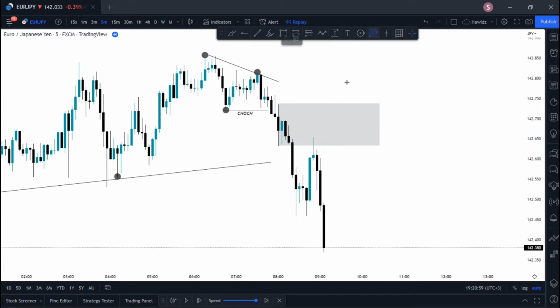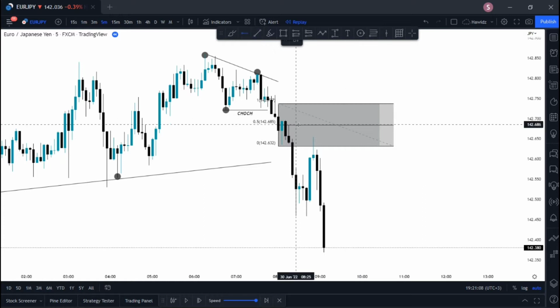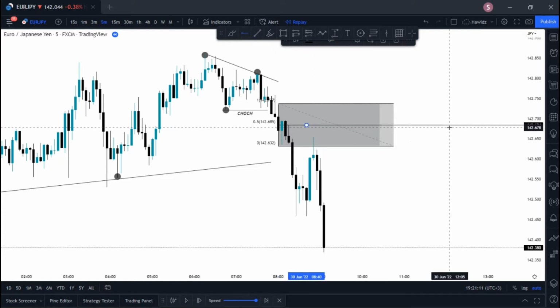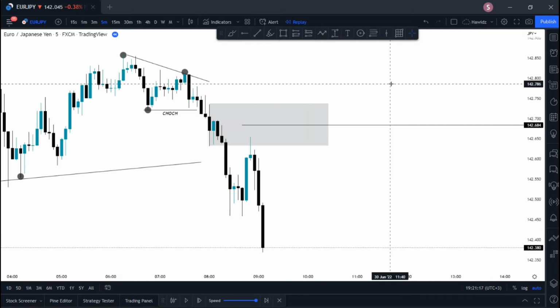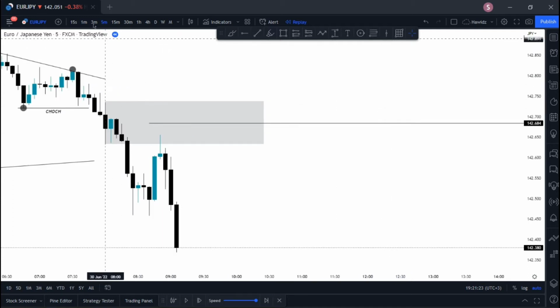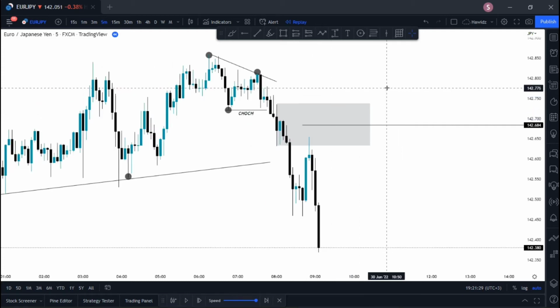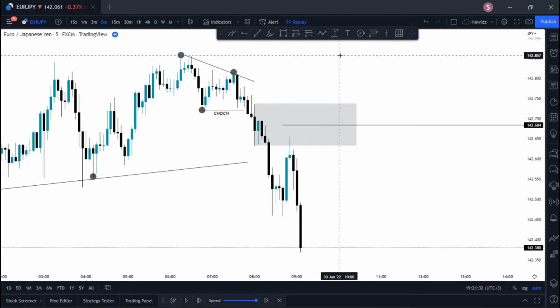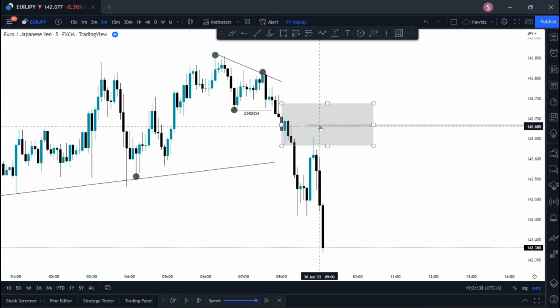Now, I was most potentially looking at the 50% of its mitigation, using the fib tool. So we had this right here as its 50%. So this is where I was lining my trade up, because I'm just breaking this down in such a way that you guys can also do this. I go much deeper with the lower time frames, because I was looking for structural confirmation within the 30 seconds time frame, which I know that most people do not have. So I'm going with this in such a way that everybody can do this. So I had this 50% mitigation area eyed in there.